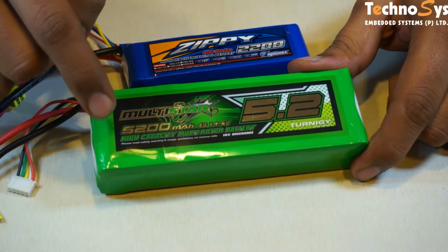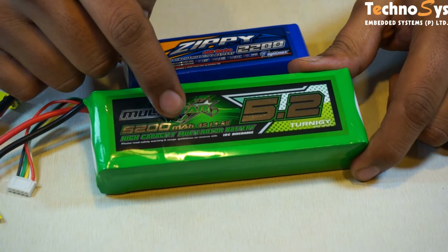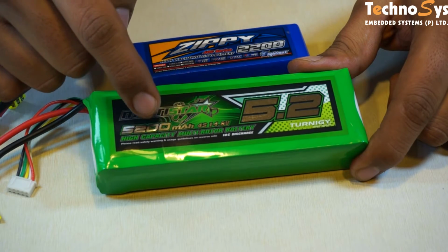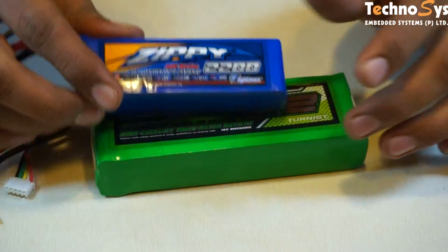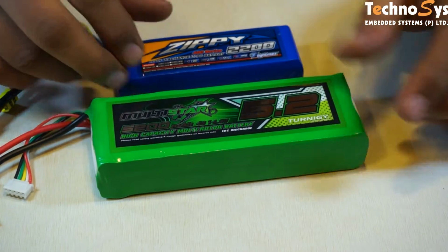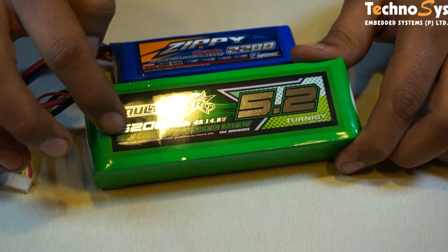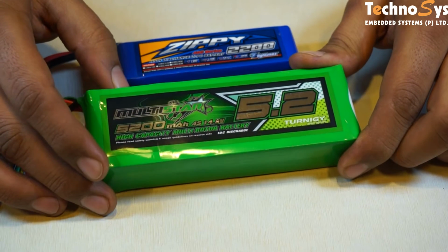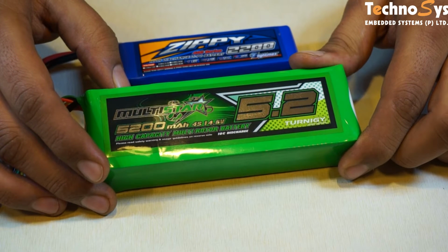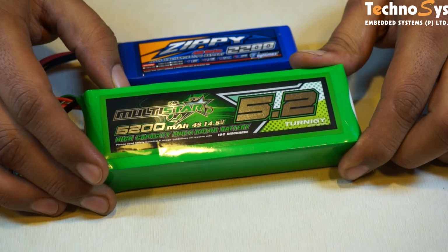Like on this one, it is written as 5200 mAh. mAh stands for milliamp hours. This shows how much drain can be put on a battery to discharge it in 1 hour. On this one, it is 2200 mAh. So 1000 mAh is equal to 1 amp, which means 5200 mAh in this case would mean 5.2 amperes. This determines how long you can run the battery before you have to recharge. Higher the number, longer the running time.